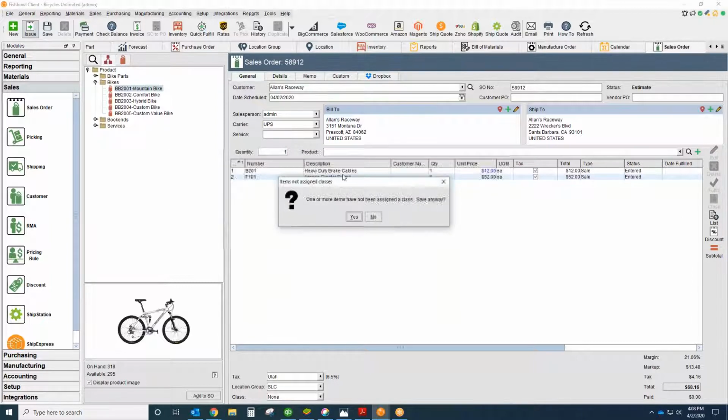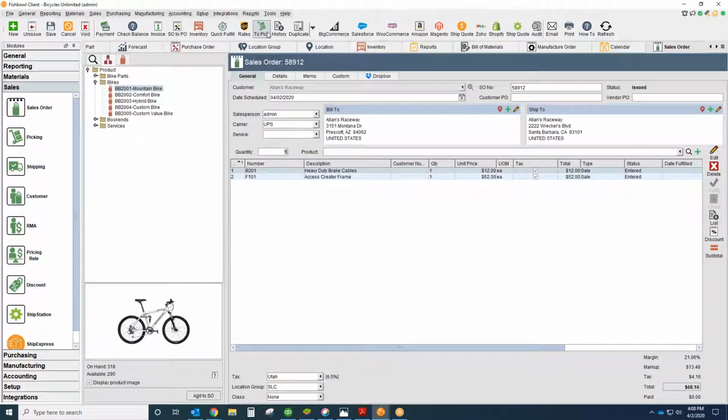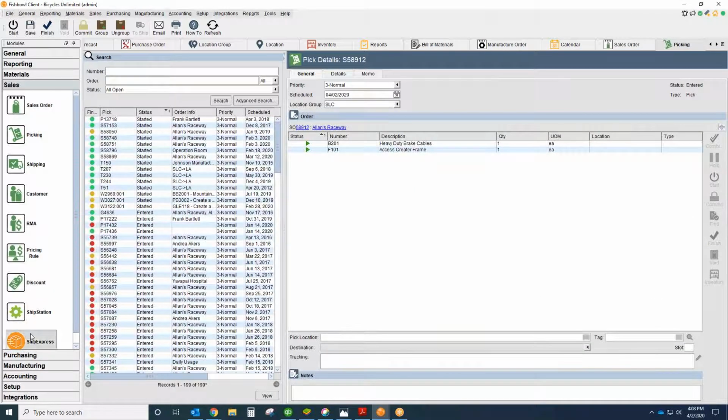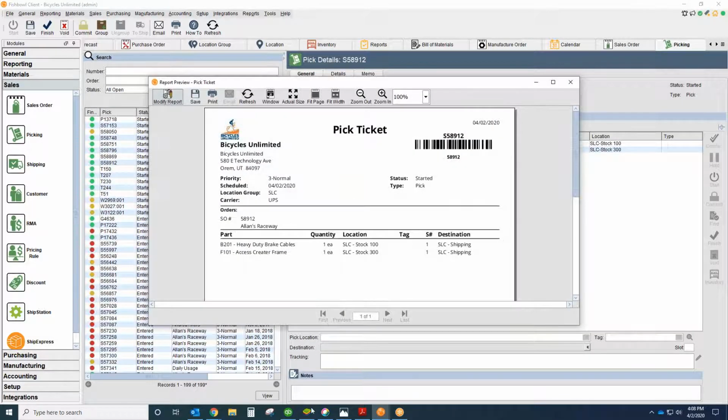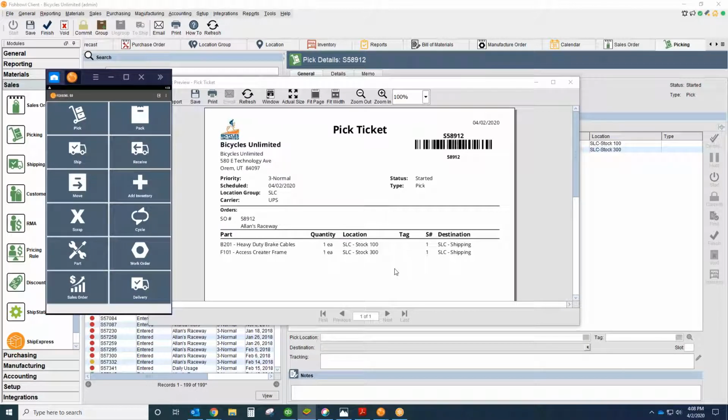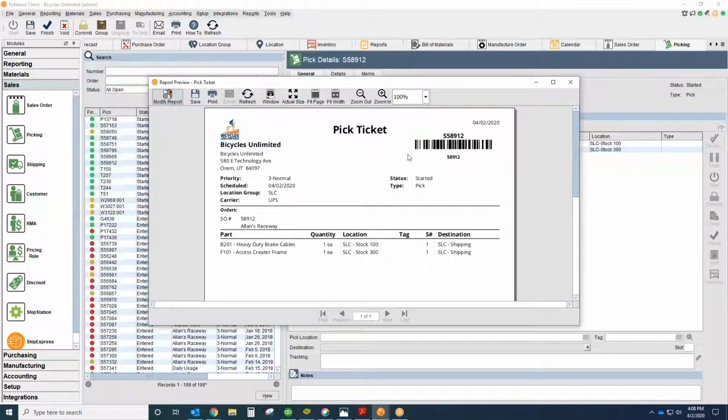When orders are issued, you can take payment. We can move to a picking module. Picking is designed to show us things that are on back order immediately, provide a paper trail, or the ability to use a scanner for accuracy when I'm picking things in a warehouse.